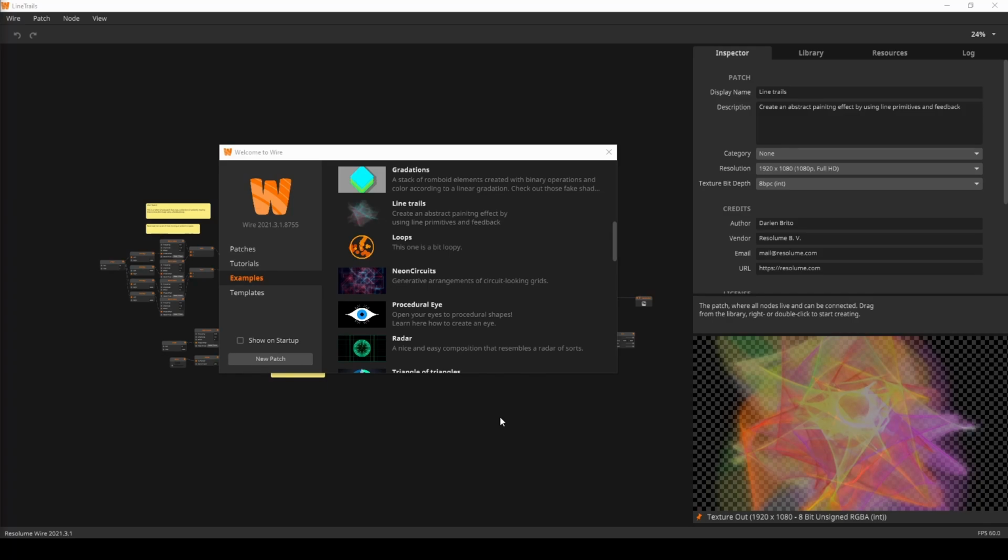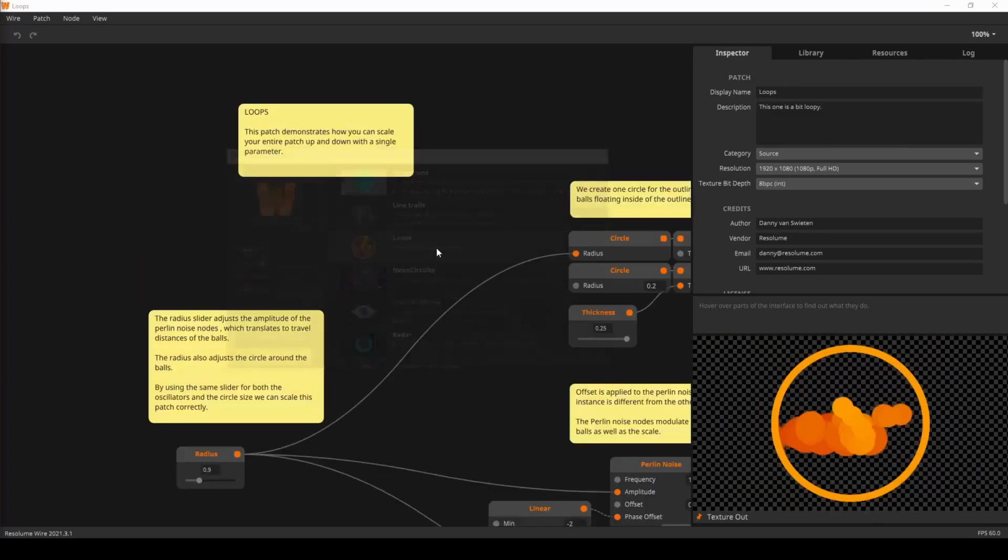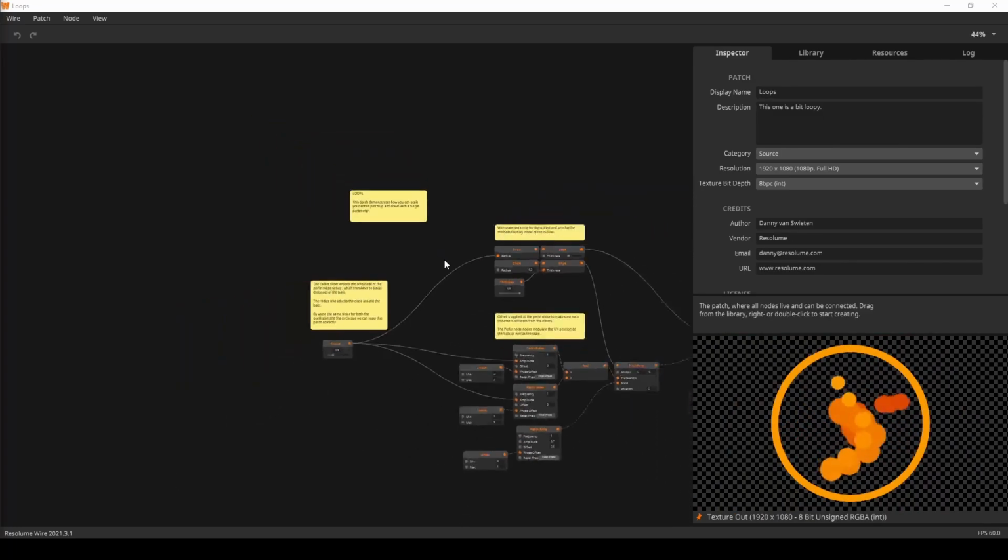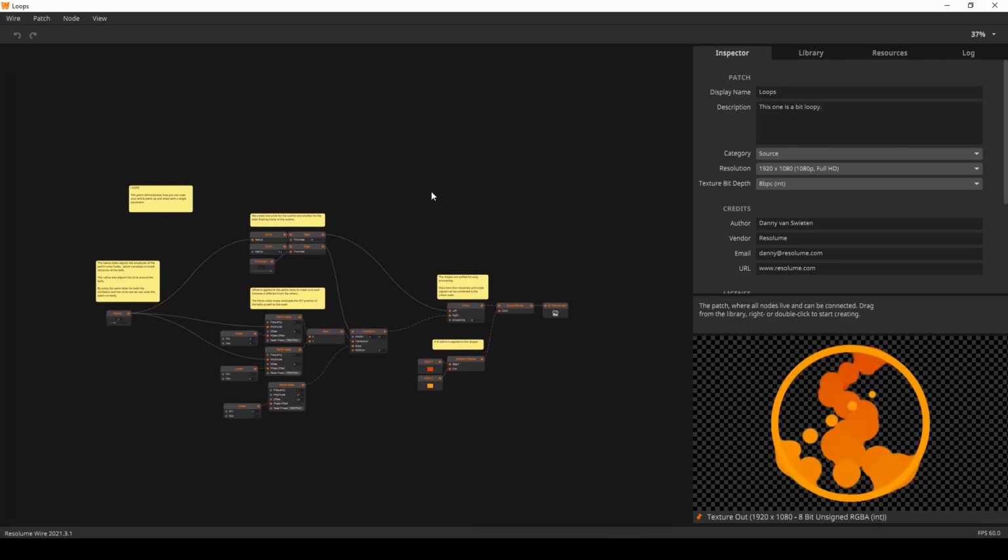As for your homework, I want you to take a look at the loopy and line trails examples and try to replicate them yourself. Then make modifications using your new and awesome collection skills. When you're done, you can move on to the next tutorial where we'll revisit math and logic with instancing.